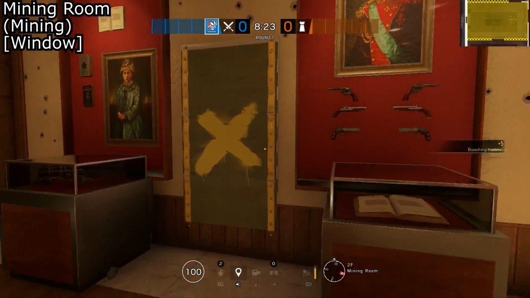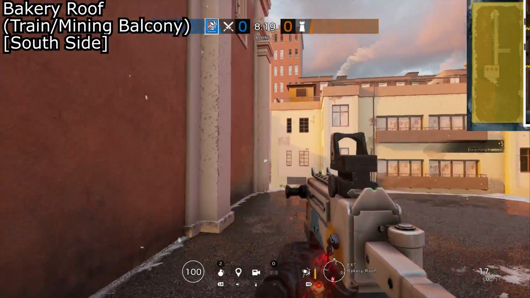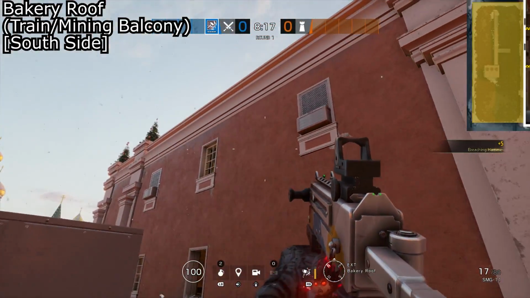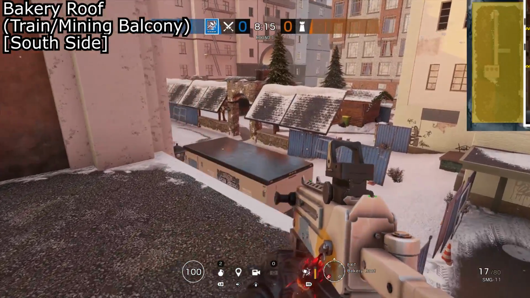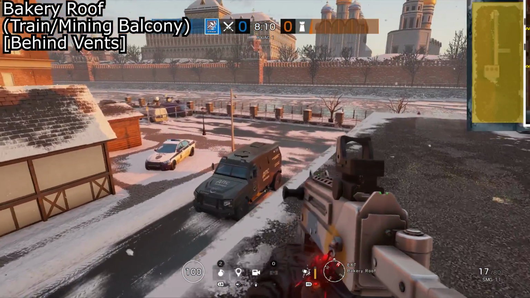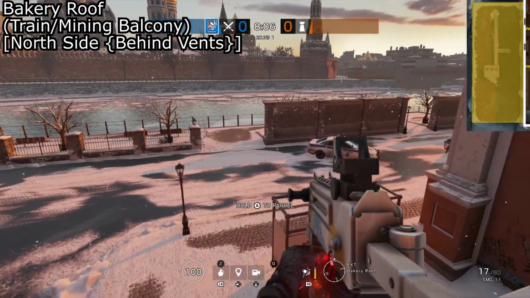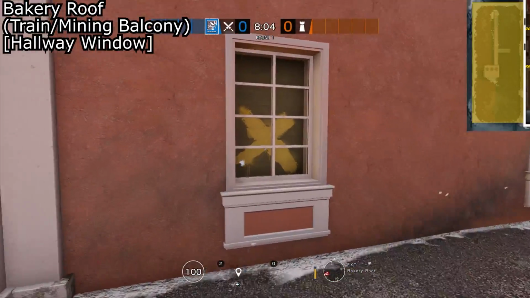The window will take us out onto the train balcony, which could be used to get up to the 3rd floor, or it could also be used for some runouts by the defenders. There's also another window back into the mining hallway.